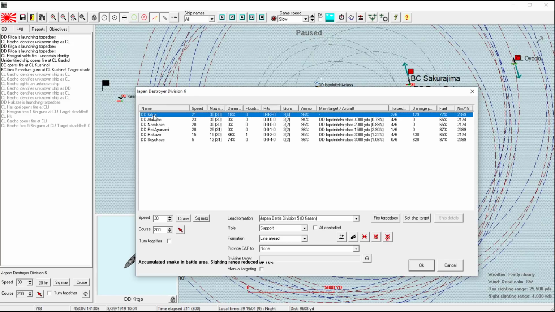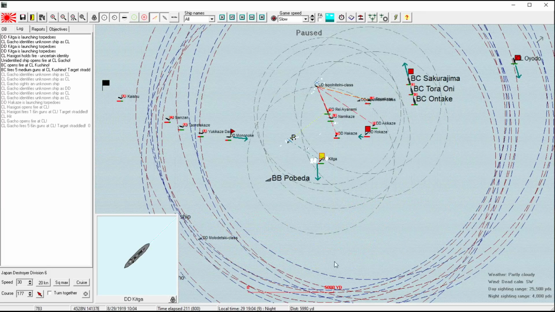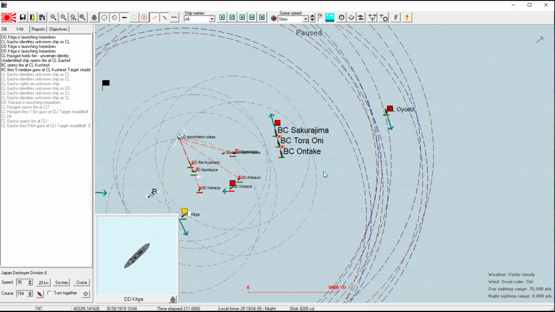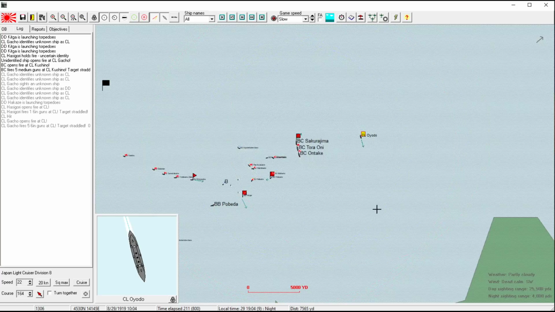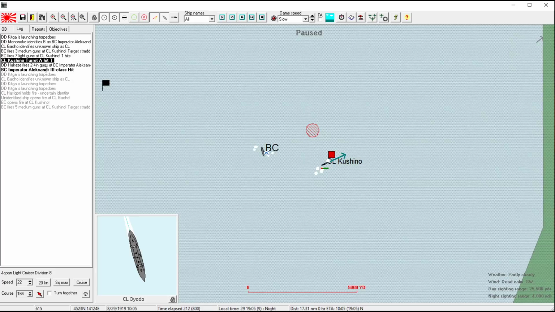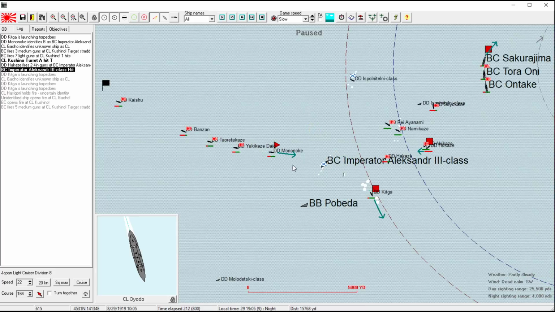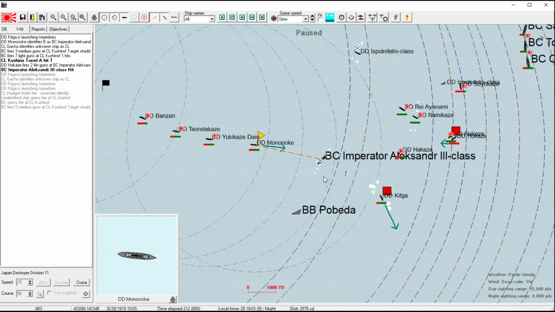Oh my gosh, are you going to get another round? We're just going to put a lot of torpedoes on target and then head right to port. I don't know what happened to the battlecruiser. We actually missed her somehow. Okay, Kushino's taking a hit. And oh, that is beautiful. Oh, that is very good.